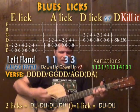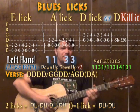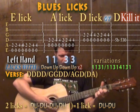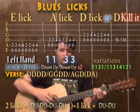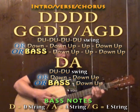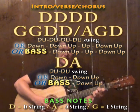First, we can hit the D with a down and do our lick. And then do our lick. D, and then do our lick. And then do our lick. And then we'd be back at the G, so we could even pick that up with our bass down, up, up, down, up. Or even just the down ups. Back to D.